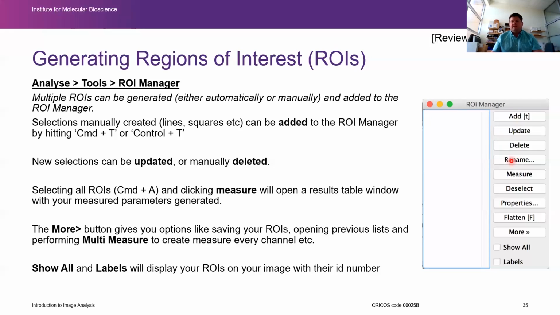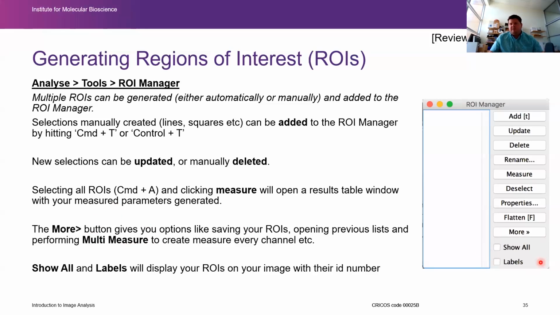Now it's pretty obvious, like most things in Fiji, if you pick on one of them and then change it, you can update the selection, you can click on one and delete it. If you haven't clicked on it and you click delete, you should get the option to delete everything. You can go and rename them if you really want. You can measure things on it. So if you click one and then hit measure, it'll measure the 1. If you have a list of 10 ROIs and you hit measure, it'll measure all 10. If you have a complex data shape, so if you've got like a time series, you can come down to more, and then there's the option multi-measure, and that will then measure for every frame of that same region. So you can use that to get more measurements out, basically.